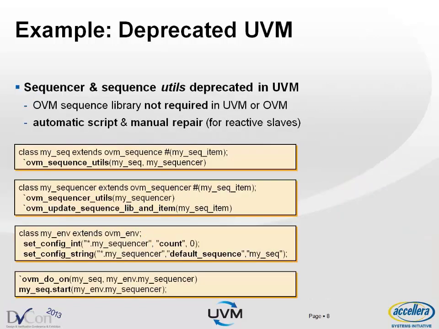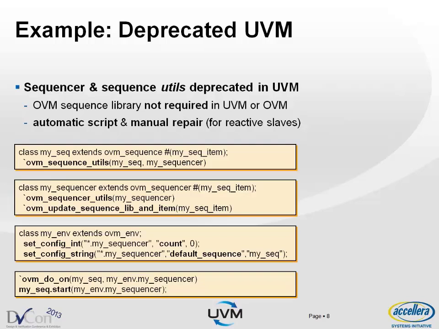Now, the other example I said we'd go through was the deprecated UVM. The main thing that's deprecated there from the user's point of view, I would say anyway, is the sequencer and the sequence utils. In other words, the old way of doing the OVM-style sequence library, which I guess somehow was inherited from Specman, from its look and feel, but it's not really a practical use case. Most people that use it, I think, end up like me, having to say, there's no default sequence, there's no count, you do what I tell you to do. I'm going to do it constrained random, but I'll tell you when I want to start running sequences and phase-based sequences and all this kind of stuff.